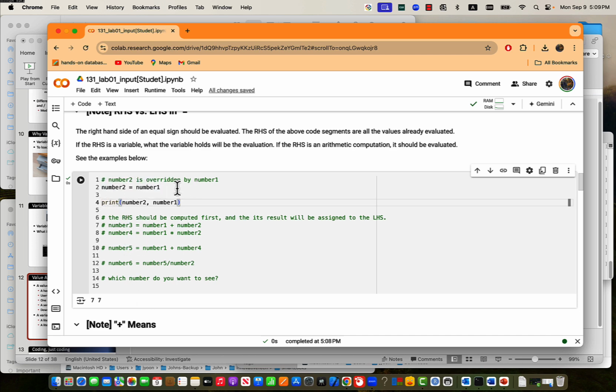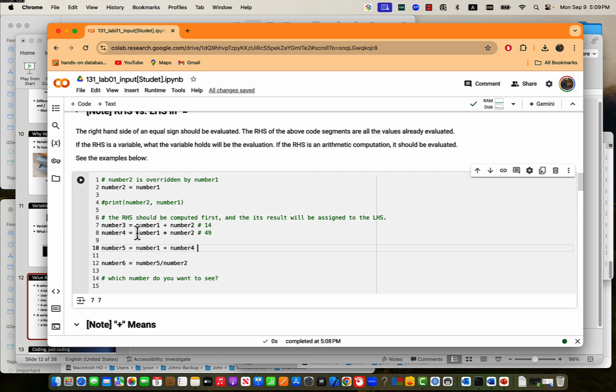Print only here. We have 2 statements. Now I want to make this prompt. Instead, all of this, I want to get them back. What it does is that this is the assigned. So number 1 is 7, number 2 is 7. I want to do plus number 1 and number 2. Okay, number 3. Number 4 is number 1 times number 2. So number 3, therefore, we can think of that as 14 if we do plus, right? And then if we do 7 times 7, then 49, right?